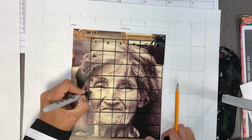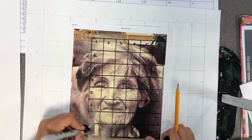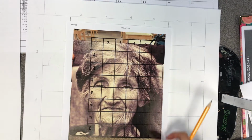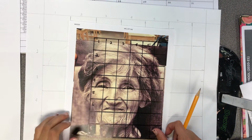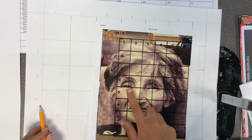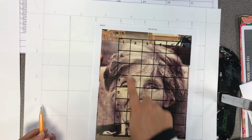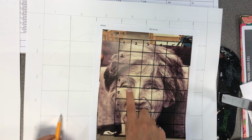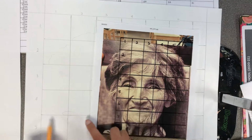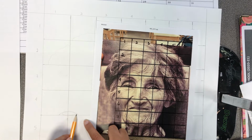So the first thing I'm going to draw, I think I mentioned it to everyone, but I'm going to say it again. You want to draw very loosely when you're starting out. You never want to draw something very detailed. So let's say I decided I wanted to draw this eye first, and I know that it's between the first and second, let's just call these columns, and then the fourth row. So I know that my eye starts somewhere over here. I'm just drawing like a gestural, loose drawing of where my eye starts and ends.